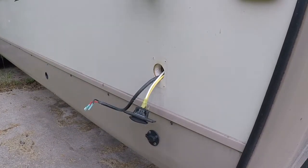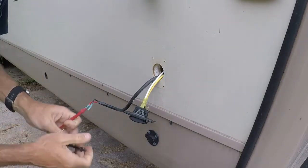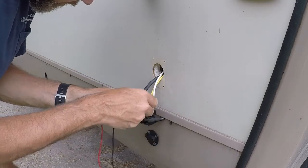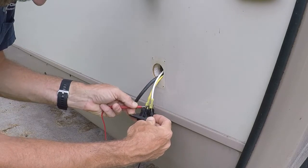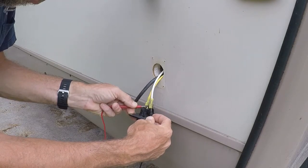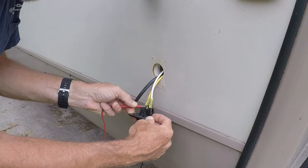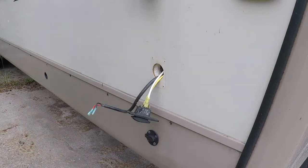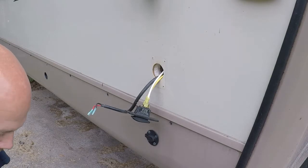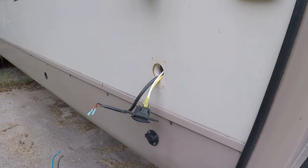It always helps if you actually check the power source. That is correct. Look at that — 13.67 volts, and that's positive. So yellow is the positive side and white is the negative side — because of course that's the color you use. Everybody can have a laugh at that because I'm an idiot, but at least I figured it out before I started disassembling everything.